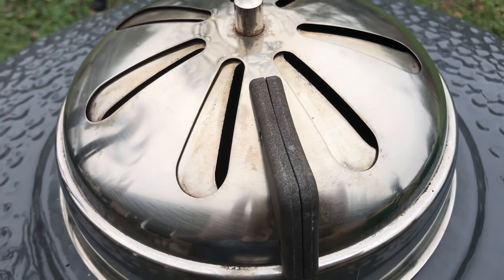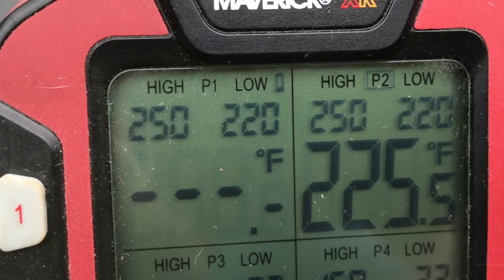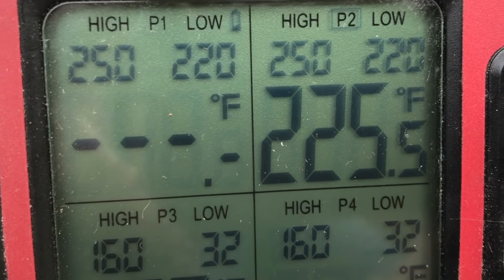All right, I'm up to 197, that's close enough. So what I just did is I went ahead and adjusted this top vent to about an eighth of an inch open, and the bottom vent is still about a finger width. Now, if I need to adjust that more, that's how I will adjust it, the lower vent and the top vent. All right, I have reached 225 degrees in the S&S Kamado.